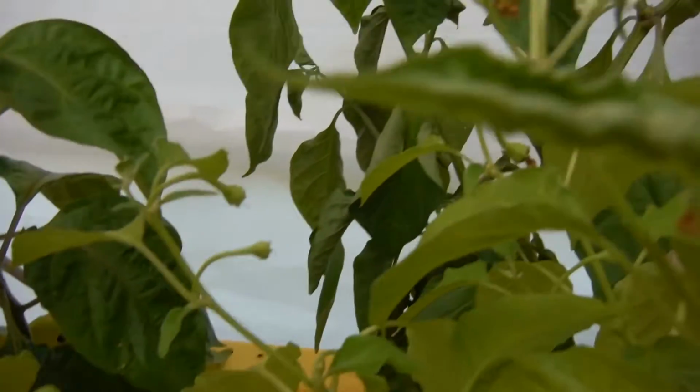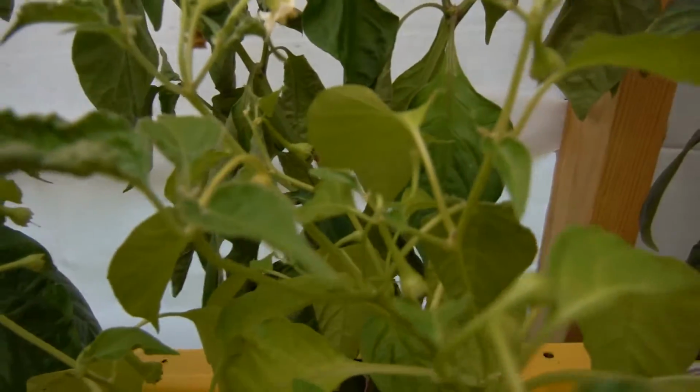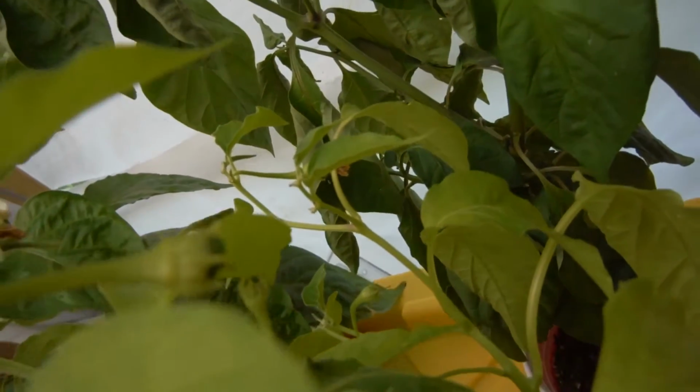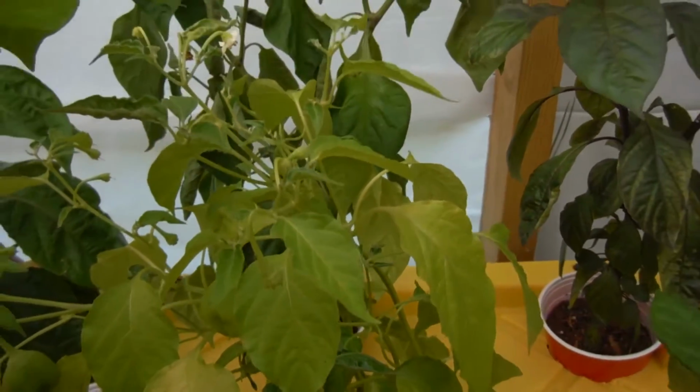Look, there's a pod there, another pod over here, and pods forming everywhere all over there. Most of those buds that you can see are actually pods getting ready to form out. Here's another one right over here. But it's been not droopy at all. It's just kind of yellow.